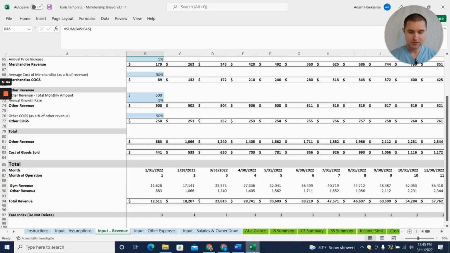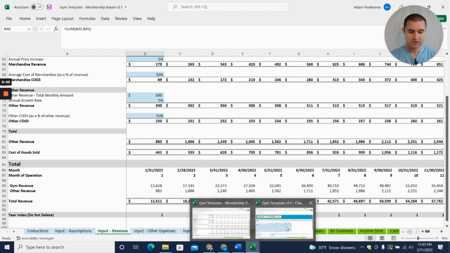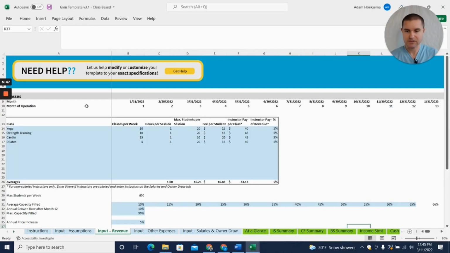Now I'm going to jump over to our class-based template. So everything else in this template is really the same, except we have more of a focus on classes and making sure that we really dive into the details of this. So if your business is more like an Orange Theory or maybe a yoga studio that's heavily based on group classes, then you'd probably want to use a class-based template.